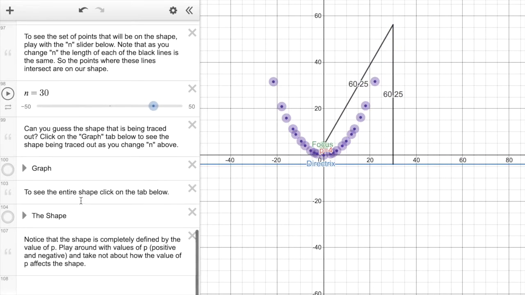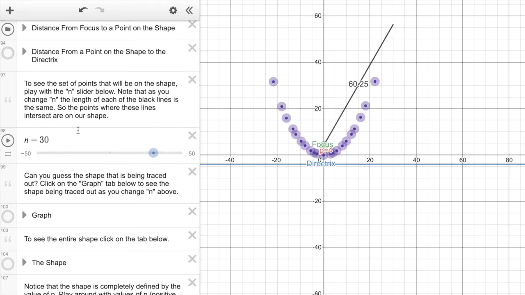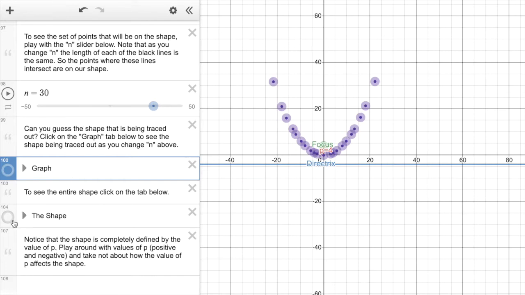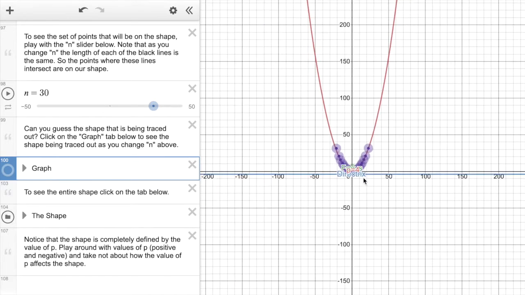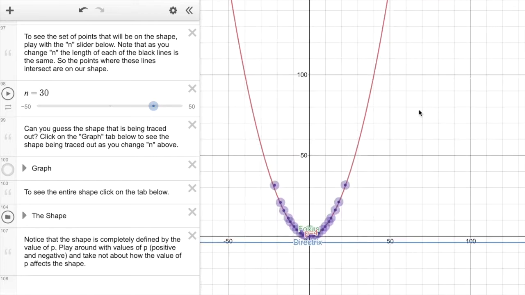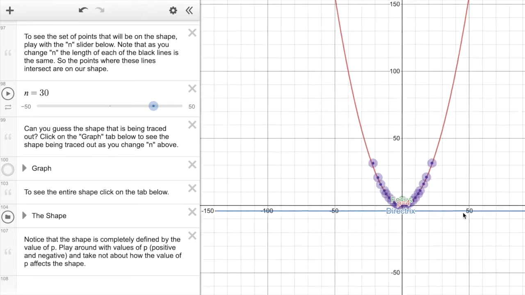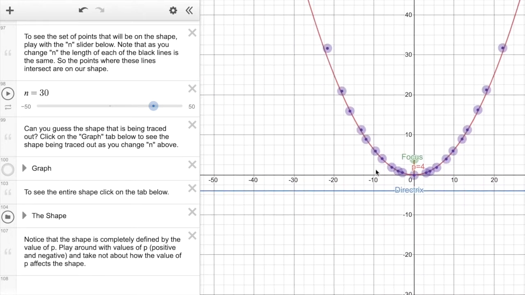Okay, let's go down here and let's turn this off. And let's turn this one off too. Let's click on the shape. What is it? Here we go. Look at it. It's a parabola. Oh my goodness! How cool! You probably never thought that this is the geometric definition of a parabola. What's true about the points on a parabola is that parabolas have these things called a focus and a directrix, and the property of a parabola is that the distance from a point on the parabola to the focus will be the same as the distance from that point to its directrix.